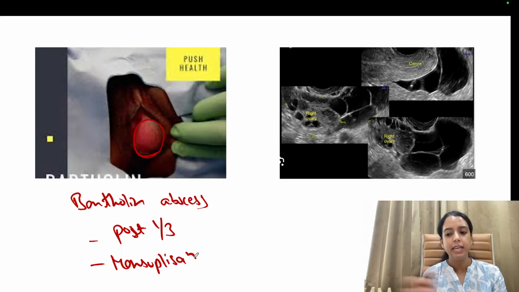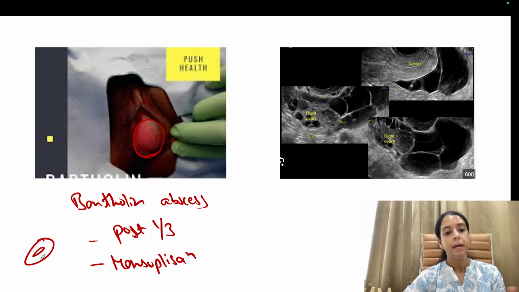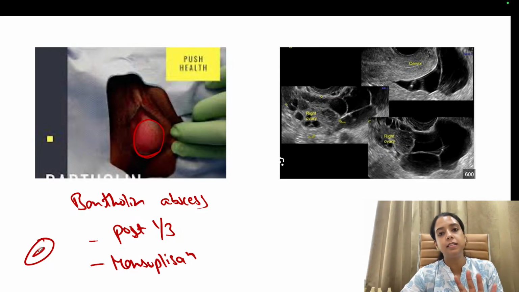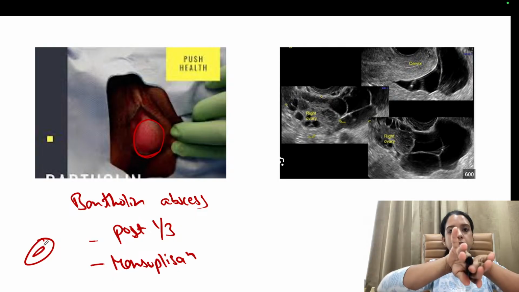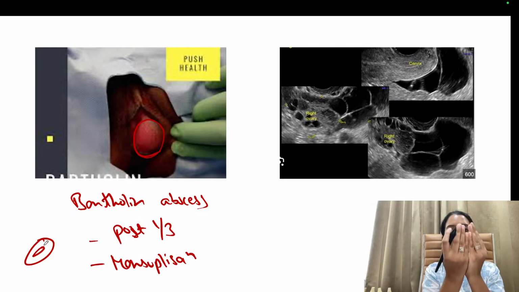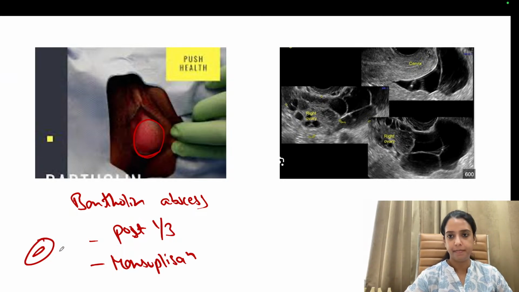उसका मतलब क्या होता है? Normally cyst में क्या करते हैं? You make a cut and you drain it. But it's a gland secreting. So much mucus is secreted. This cyst will reform. So you make a cut and you evert the margins. This was the cyst. You make a cut and you evert it. इसे हम कहते हैं marsupialization. So that the cyst does not reoccur.